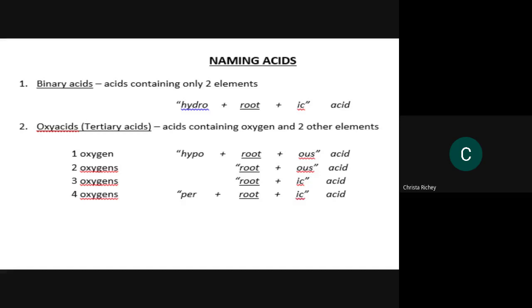I don't make acid nomenclature this way. I don't really like to do it this way, but I know how to name them. In general, if you have 2 oxygens, there is not a prefix. It's going to be the root, like sulfur, phosphorus, but it's going to end in -ous. And this is also an ite.